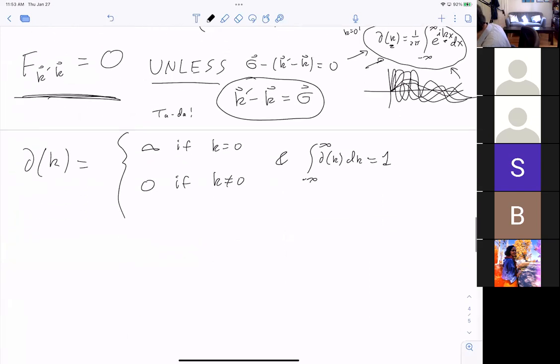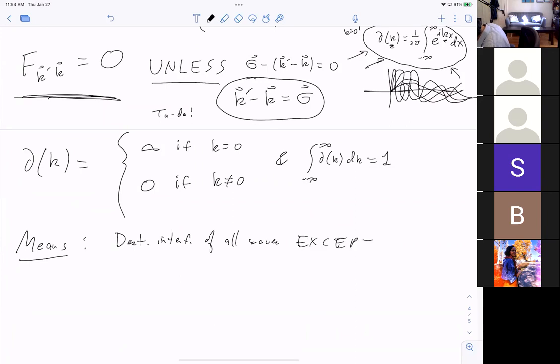Because basically what this means is that we get destructive interference of all the waves, except when the directions are perfect, such that the final wave vector, and when people say k, we often use the word momentum instead of k, but the final wave vector, which sometimes people call momentum, minus the initial wave vector, has to equal G. So that means that nothing comes out of the crystal except at these directions.